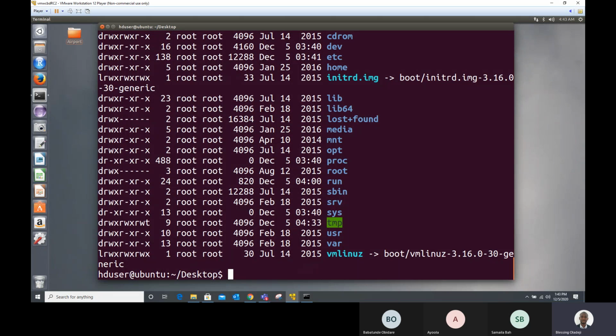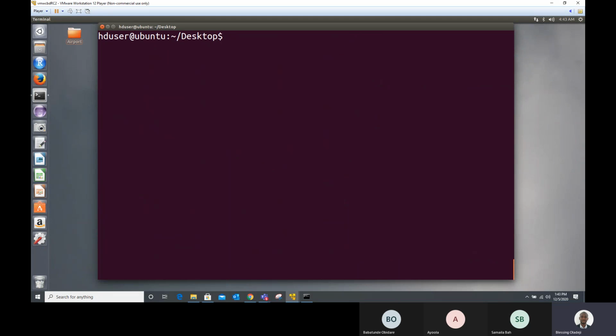The same way, if I want to do it for Hadoop's root directory, it's hdfs dfs ls, with a dash.